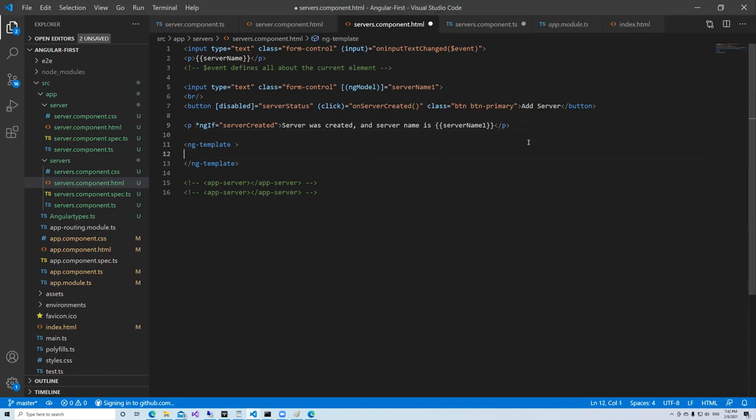Coming back to our ng-template, in order to define an ID, I would simply say hash, and define that template to have the name noServer. Let me define a simple paragraph in here, and I would say no server was created.